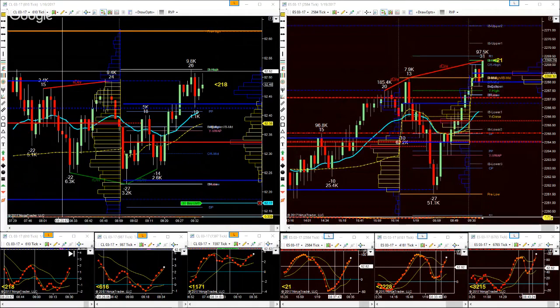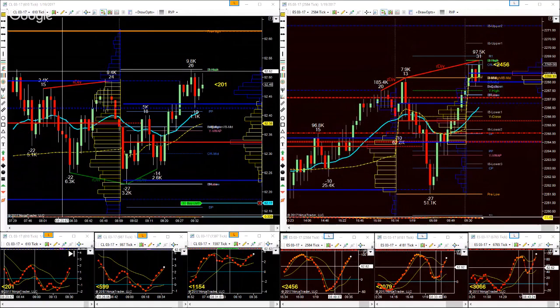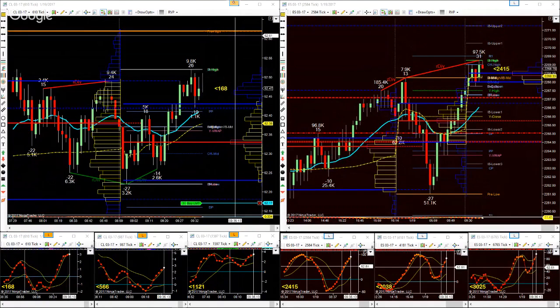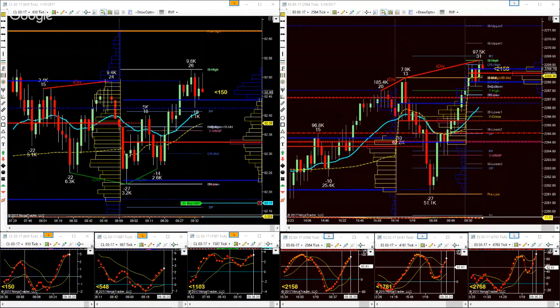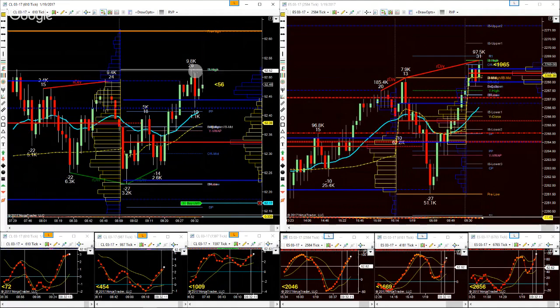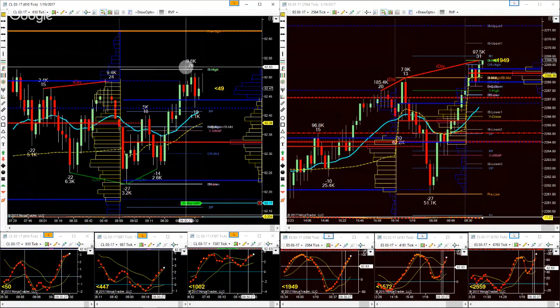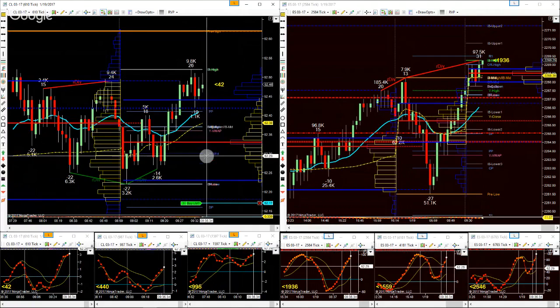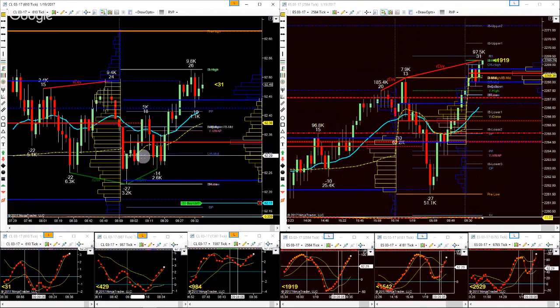Hang on here. All right, testing high of day again. Let's get these BBs in the right order. Okay. Tested high of day again. We're not taking a short up here yet. No divergence. The fact that high of day held is nice, but that's not a good reason for a short. We really did nail the entry here. We really did.